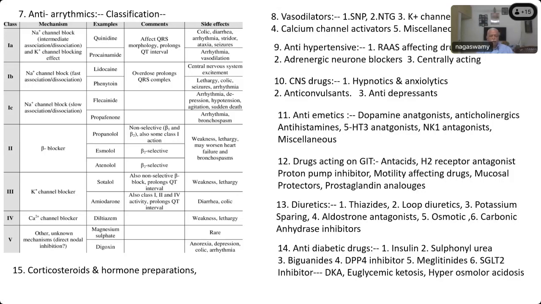And what are hormone preparations you should know? Commonly used hormone preparations, which you want to continue if the patient is on that drug. Progesterone. Thyroxine. Okay, hypothyroid patients, when they come for any surgery, you want to know whether they are taking any thyroid supplementation, and you have to give the drug on the day of surgery also. And similarly, patients who are taking long-term steroids like prednisolone, methylprednisolone, you should know when to stop or when to continue these drugs.